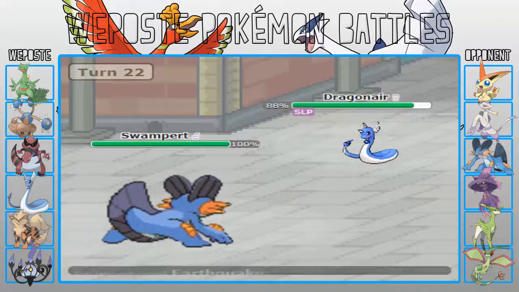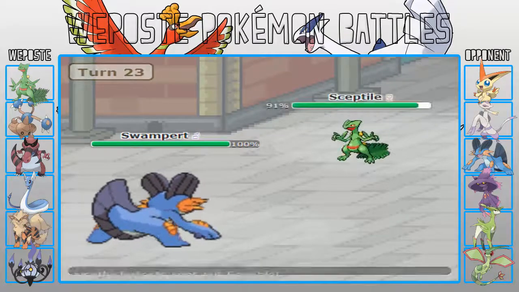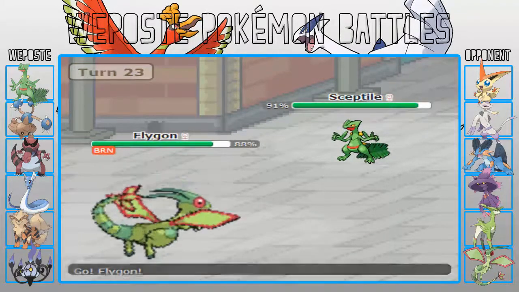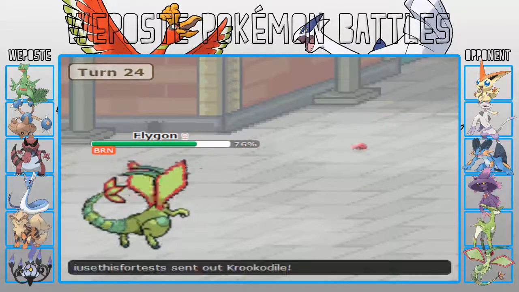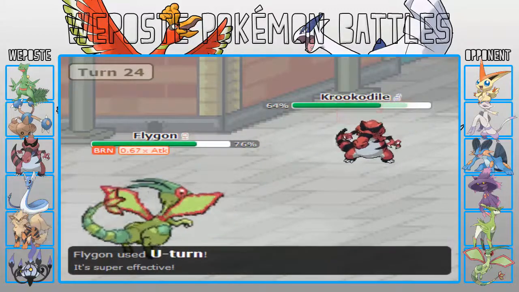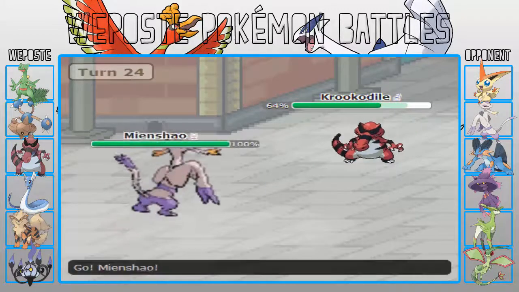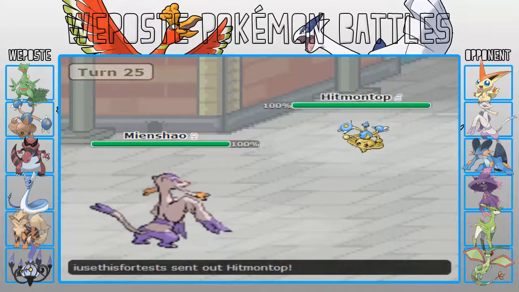I'm going to go in Dragonair this time just because I want to switch it up a bit. It does a quarter to my Dragonair, which is like, okay. I'm going to go into Sceptile, and he double switches into Flygon now, which honestly I don't know why because he's burned, so he can't really do anything. His Flygon is essentially death fodder at this point. He goes for the U-turn, doesn't do too much. I didn't really care about the U-turn because he would have been at -3 due to the Intimidate.